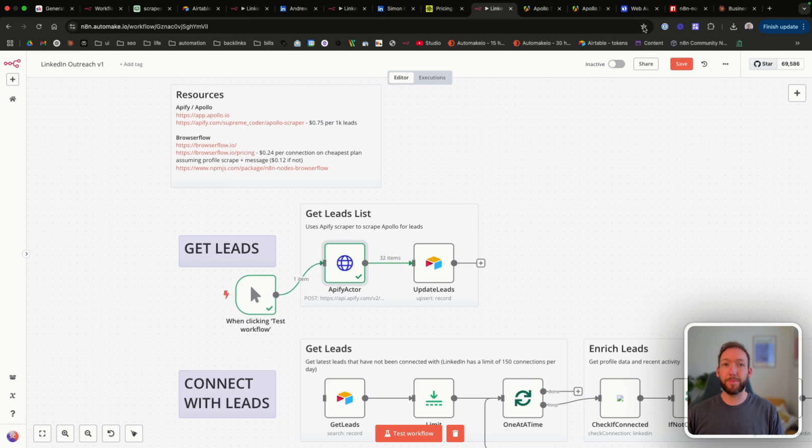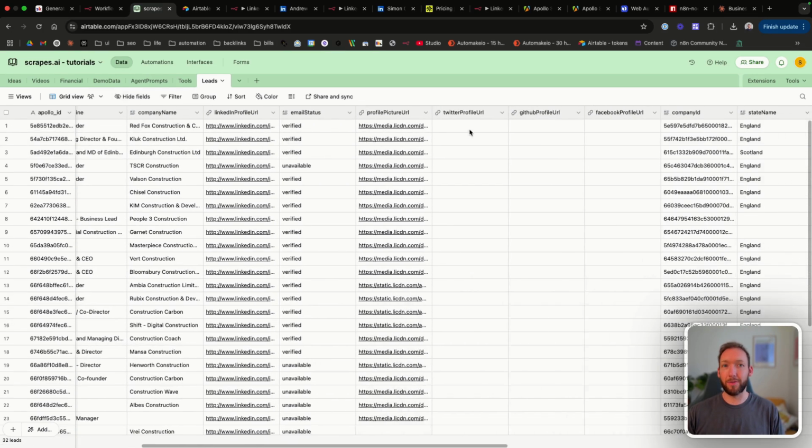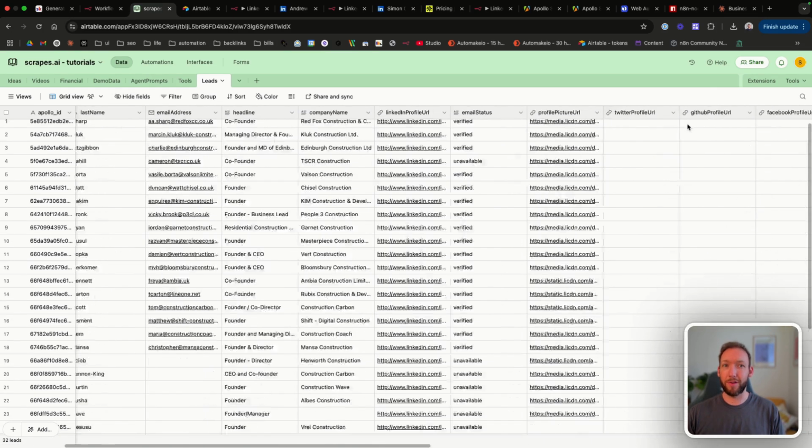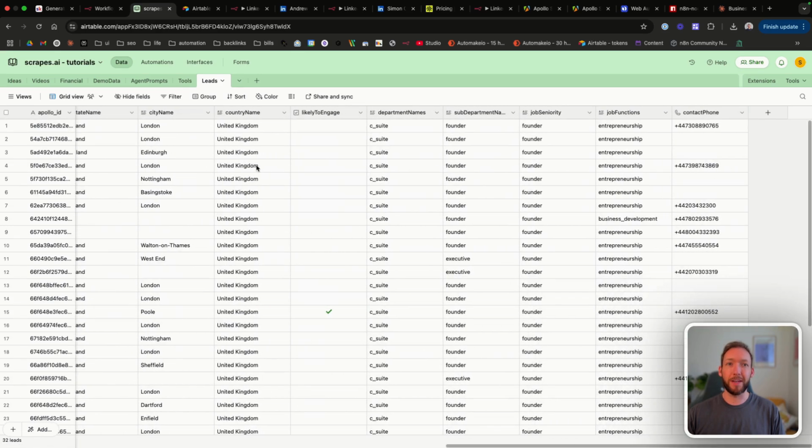All we're going to do then is put it into our own leads database. You can swap this out for another database, but I use Airtable as an example here. It's just mapping to all of these different fields. If you go into the school community, you're able to copy this space directly. Otherwise, you're going to need to create all of these fields yourself. But you can see it has all of the information mapped from these specific leads.